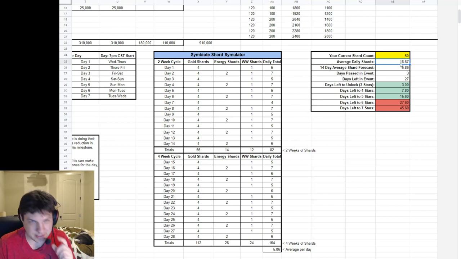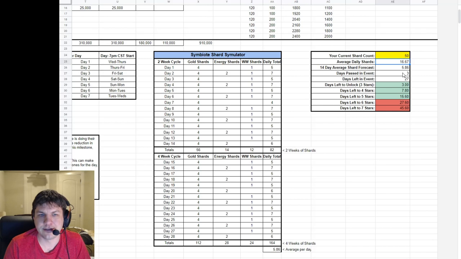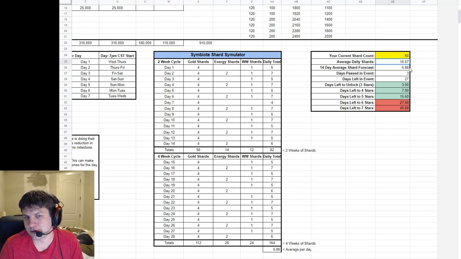However, that's not really indicative of your daily amount. It's just indicative of your total divided by the number of days in the event or remaining in the event, to give you an idea of how much you're getting per day. So this does throw it off a little bit. Like I said, I have 11 right now, so that's only showing us 3.6 per day. But as these milestones ramp up and I get a whole bunch more, it's going to start bumping up and down based on the output.